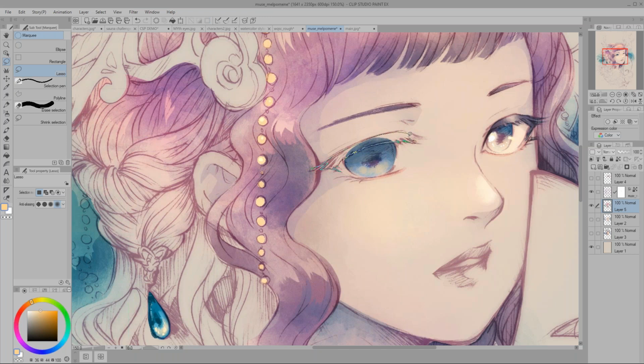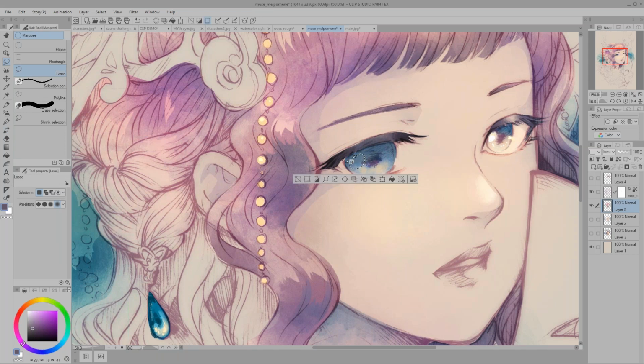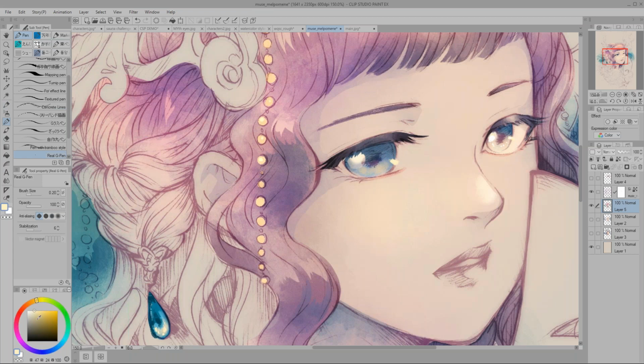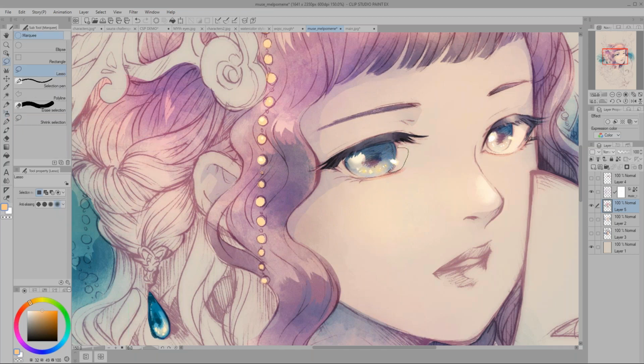And just quickly do the other eye. Airbrush, pencil tool, highlight, G pen tool, sharper highlight, and the little dots. You feel like little sparkle in the eye. Ah, shoot, I forgot to do the white of the eye. Forgot to do the white of the eye first. Yeah, like that.